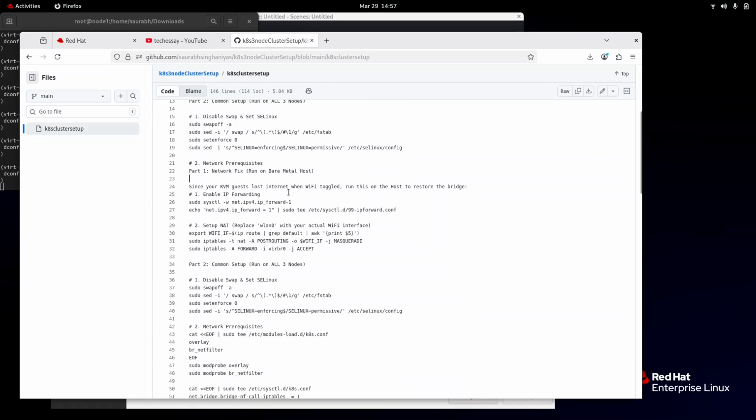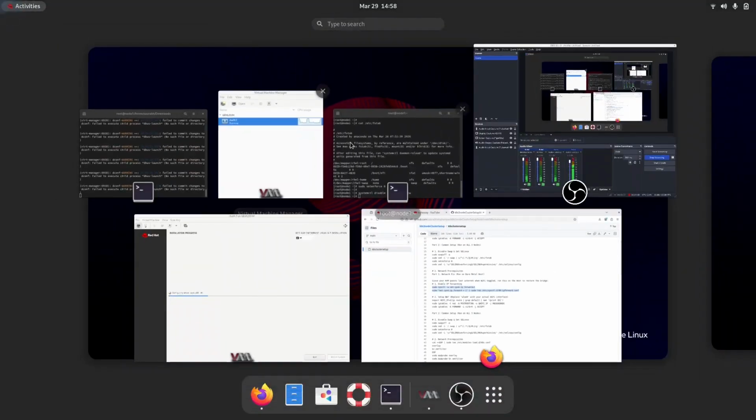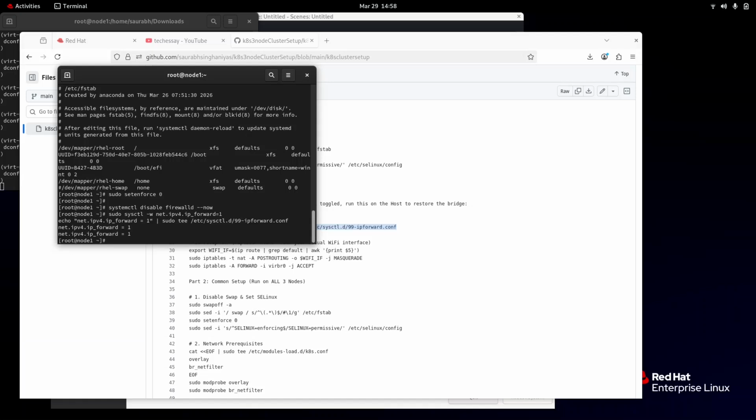Here it's my KVM host. It says, since your KVM guest lost internet when Wi-Fi toggled, run this on the host to restore the bridge. This is my physical machine, so I have been doing this.